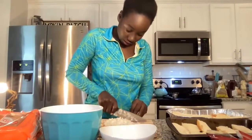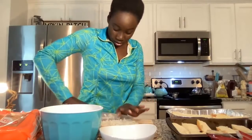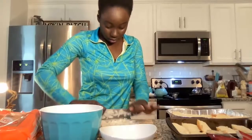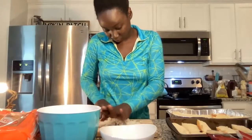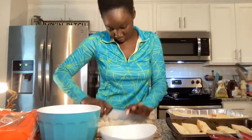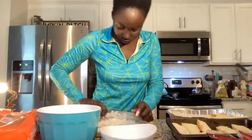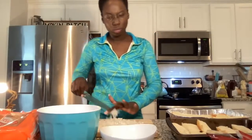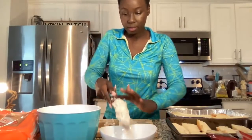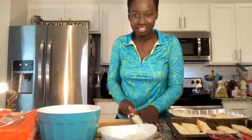I haven't been out there since I hurt my back, but I am grateful for the rain that came and took care of my plants, my herbs and stuff. I have like six watermelons growing on the vine. I have okra. I have bell peppers. I have lettuce.